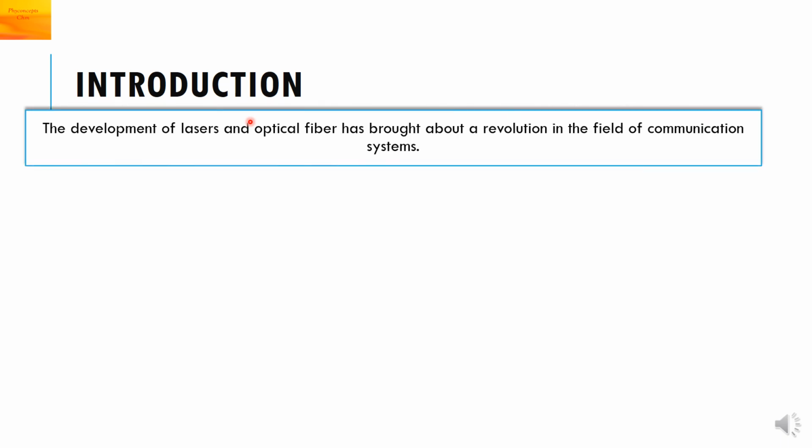We have studied about lasers. You can refer to the playlist of lasers to understand the principle and working of lasers. So with the development of lasers, another field has emerged which is called fiber optics. The optical fiber is being used in the field of communication systems to transmit data from one place to another.